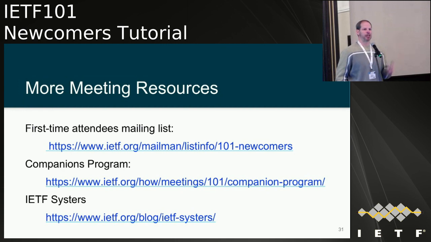If you've come here and you have a spouse or a partner that came with you, there is a kind of informal coordination for those people to find other things to do while you're sitting in a working group session. But it's really meant to encourage a meet and greet environment for the spouses and partners who have come along with the people participating here.